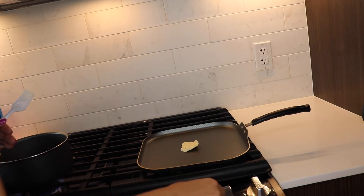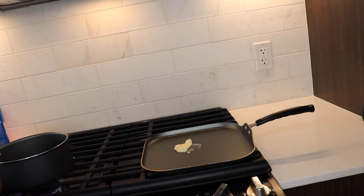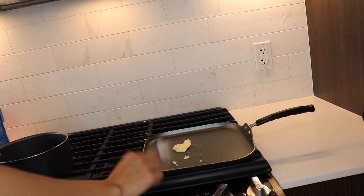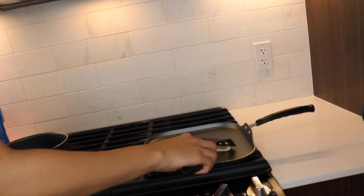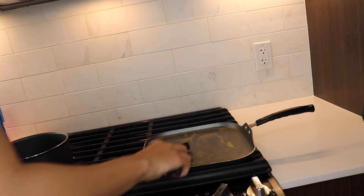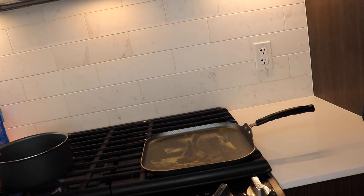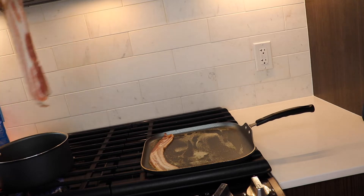So while our chicken broth is boiling, I'm going to go ahead and make the bacon. The first thing I like to do is apply butter to the pan, because it just helps the bacon to have a little bit more flavor and I feel like it makes it come out a little bit crispier. That's just my opinion, but this is optional. Just melt that butter on the pan, apply the bacon, and we're going to keep it on a lower heat level. You want to cook it fully until it's golden brown-ish, but just don't burn it.